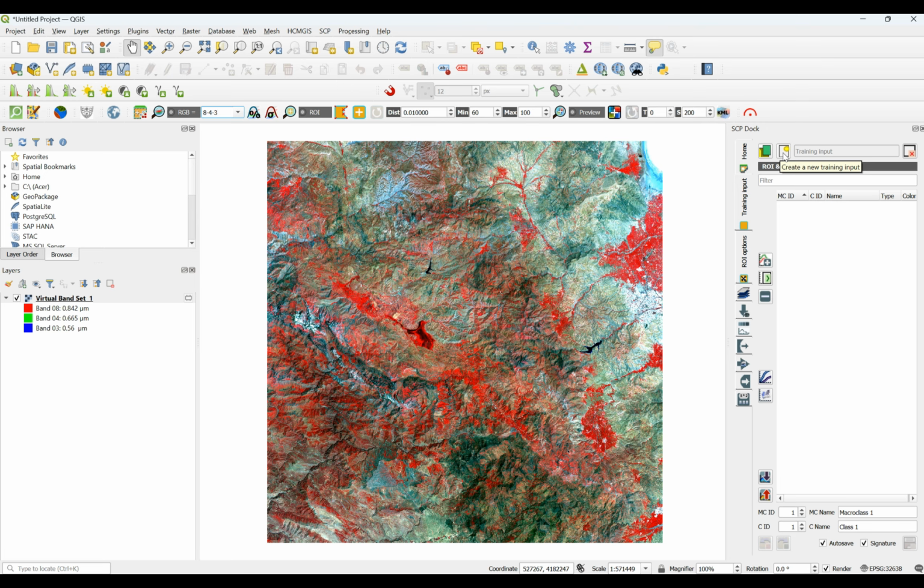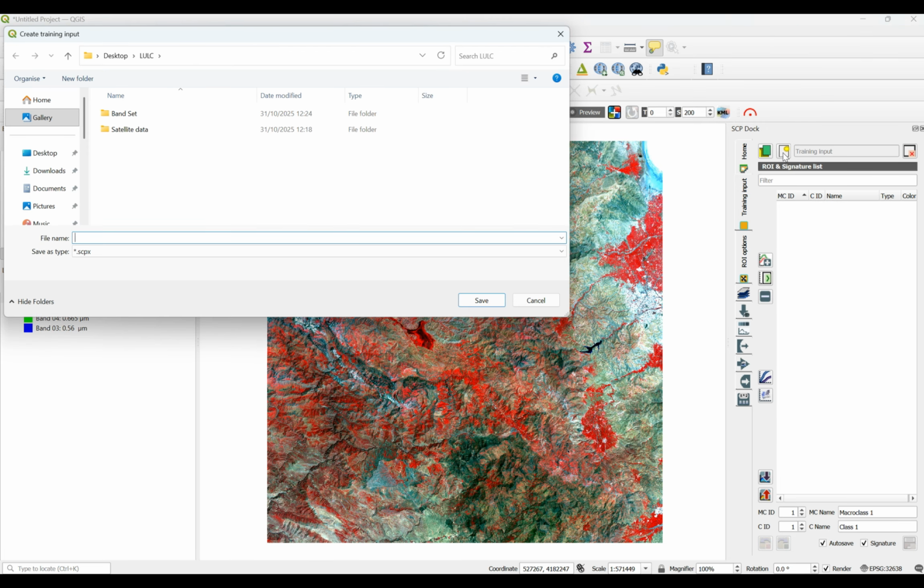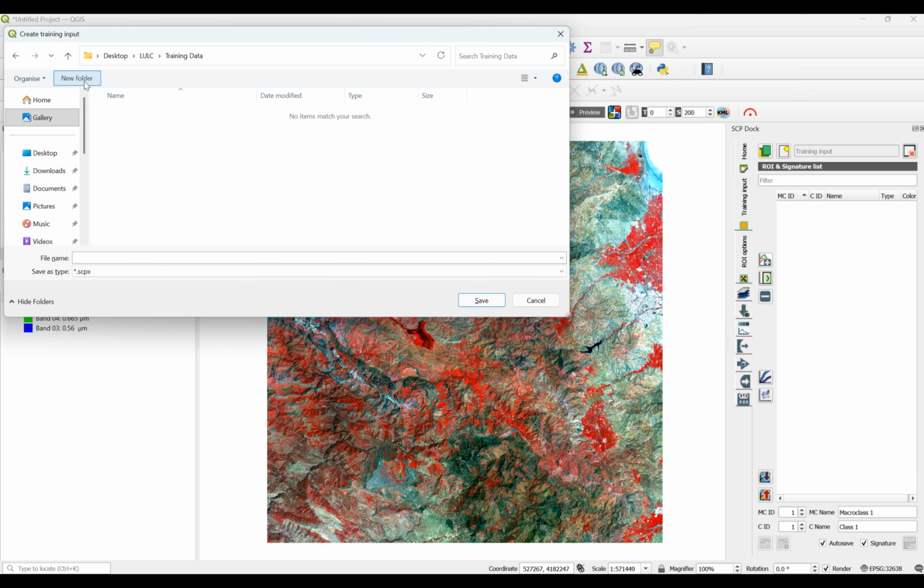In order to do this, create a new training input. Okay, as you can see, it's required to create a new folder. For this one, I name it training data. Inside that, for example, I'm going to say land use. Very good.